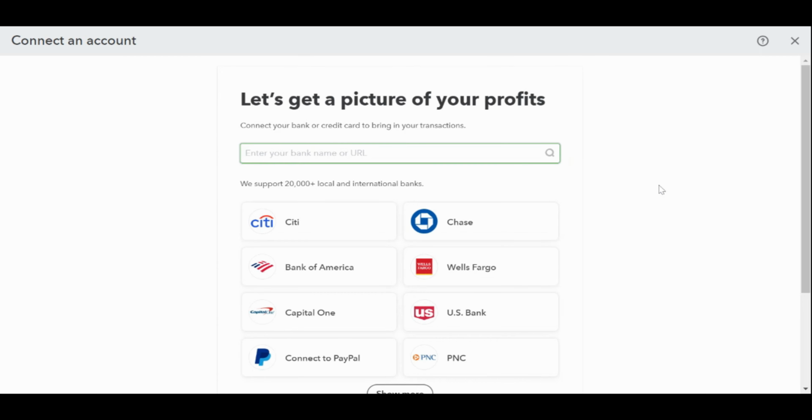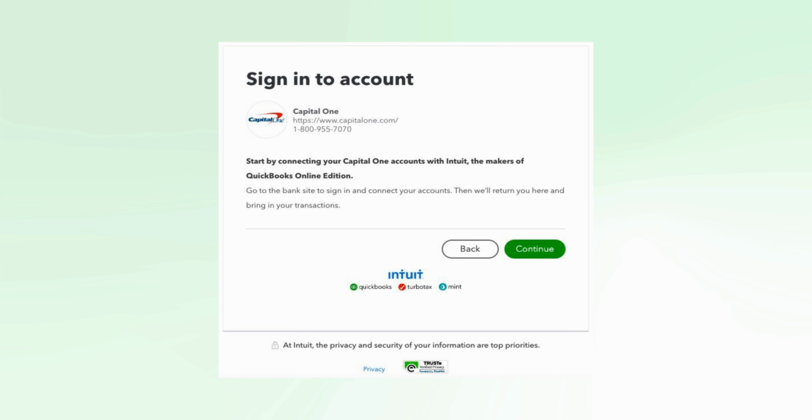After selecting the bank or credit card provider, I'm choosing Capital One, QuickBooks displays a new screen. It asked me to sign into my bank account with your online banking login and password. QuickBooks then opens a new browser where I could sign in to my credit card account.